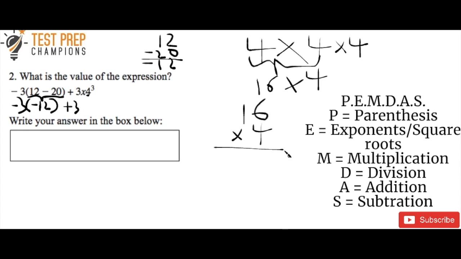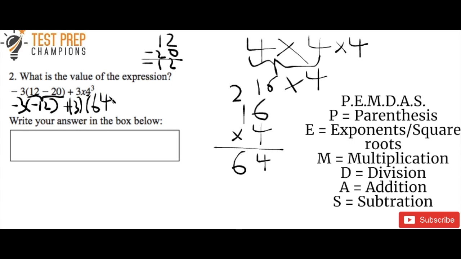Okay, so we know that 4 times 6 is 24. So you put that 4 down here, put this 2 up here. Now 4 times 1 is going to be 4. Now add 2, so 5, 6. So we now have 64. And so now we've got this 3 times 64. So we have 3 times 64.